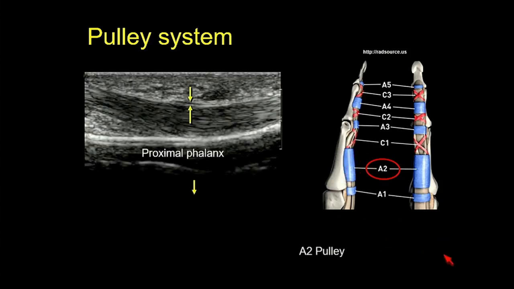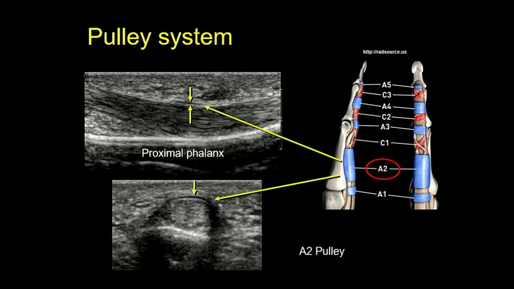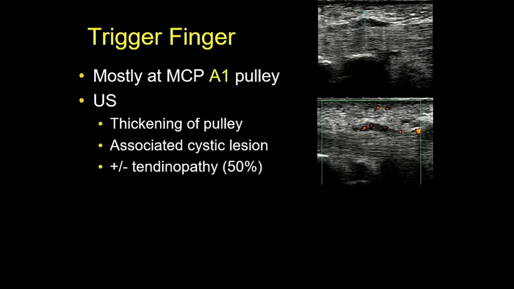And this is what it looks like on ultrasound. So you can see that these are very thin in the normal case, less than 1 millimeter in thickness. So if you don't look for them, you often won't even notice them when you ultrasound this region. In trigger fingers, I mentioned it's mostly at the A1 pulley, which is at the level of the MCP. And on ultrasound, what we can see often is thickening of the pulley. So you can see up here, these pulleys become thick, so now you can actually see them quite nicely, and they can get inflamed as well.